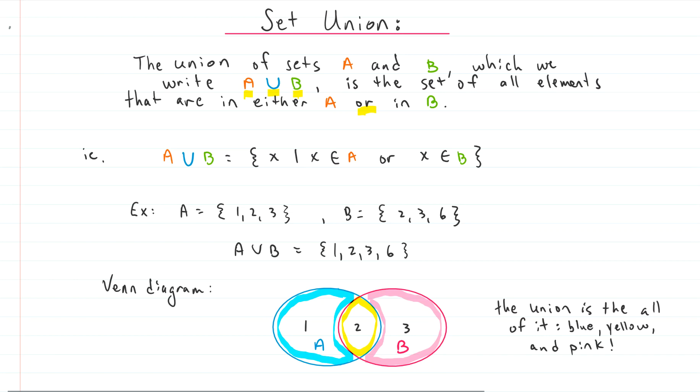If we were looking at set builder notation, we would have A union B is any number such that that number is in A or that number is in B. If we look back at our same example, we have 1, so we put 1 in the set. We have 2 and we have 3. We put those in our set. If we look at B, we have 2, it's already listed. We have 3, it's already listed, and we have 6. That's a new one. So all of the possible things that are in both sets: 1, 2, 3, and 6. That's what A union B is.